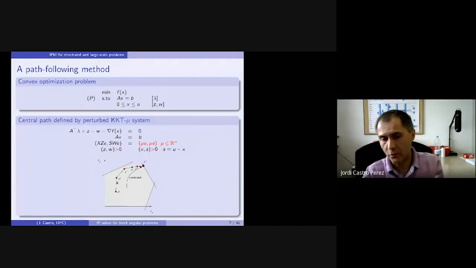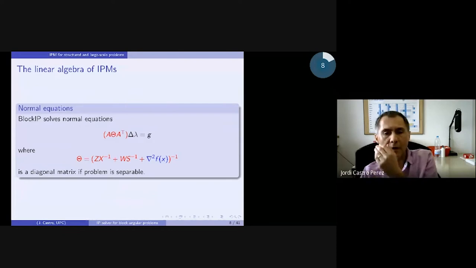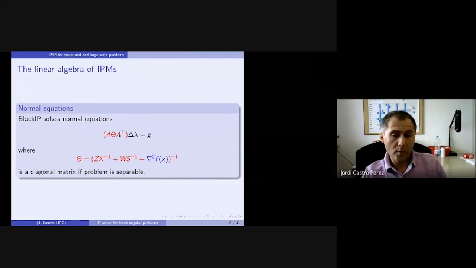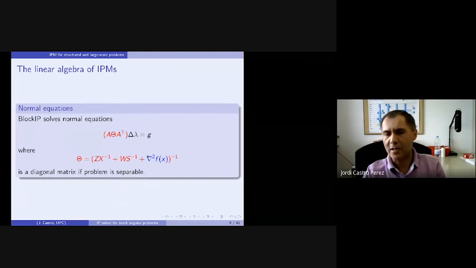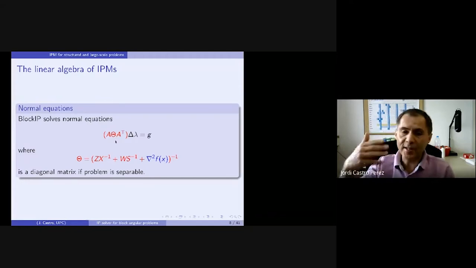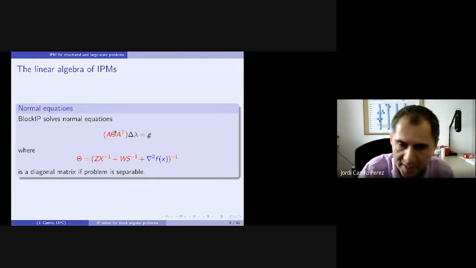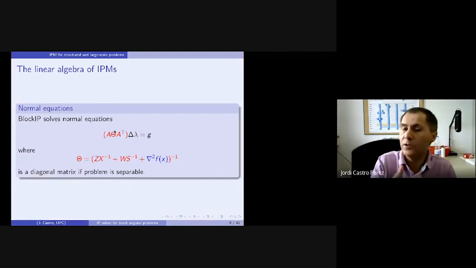To compute these points x0, x1, x2 in an interior point method, we have to solve this system of equations at each iteration. This is the system of equations to be solved to obtain the direction of movement of the dual variables, the Lagrange multipliers. Here I'm only interested in the form of the system. This is the matrix A, the constraints matrix, times A transpose, and zeta is just a scaling matrix. I'm not going to enter into details, but this scaling matrix is diagonal and changes at each iteration. The values of the scaling matrix depend on the values of the current point. At x0 we have a scaling matrix, at point x1 we have another scaling matrix, and so on.